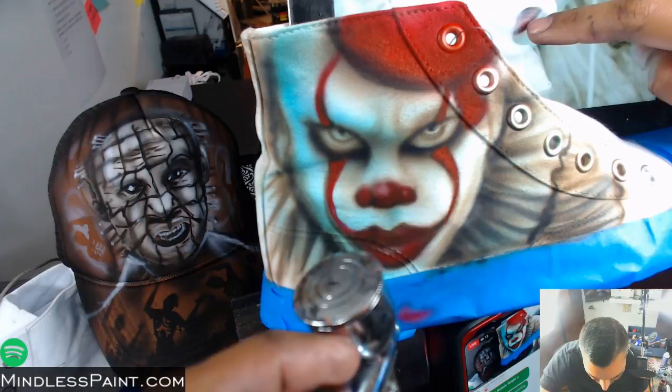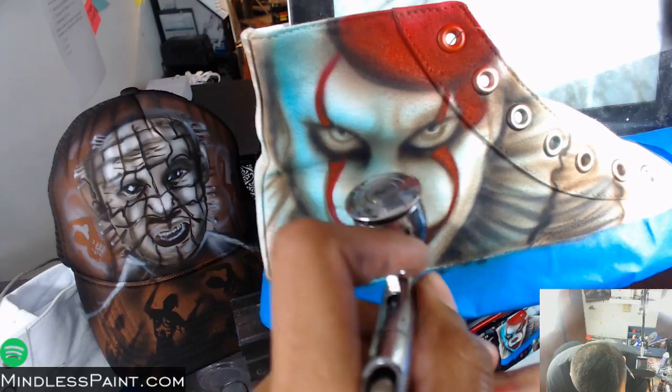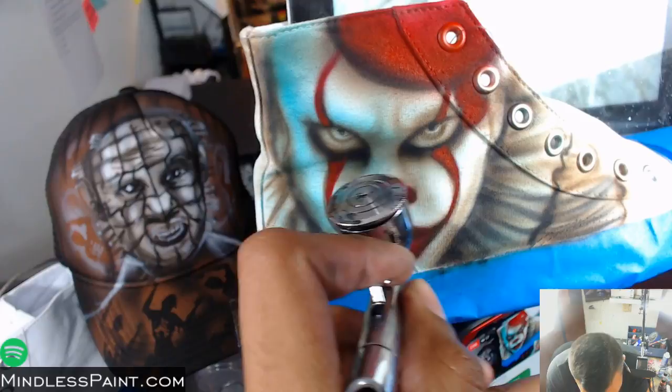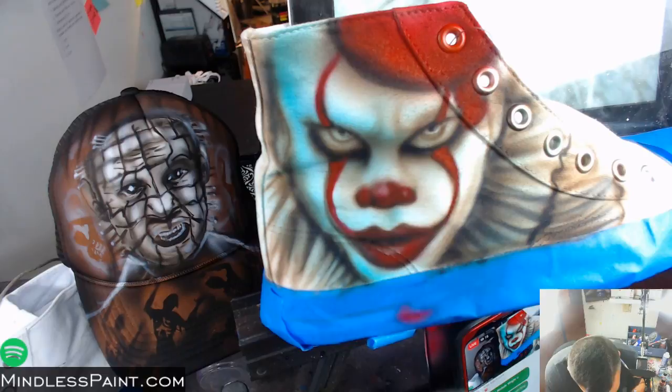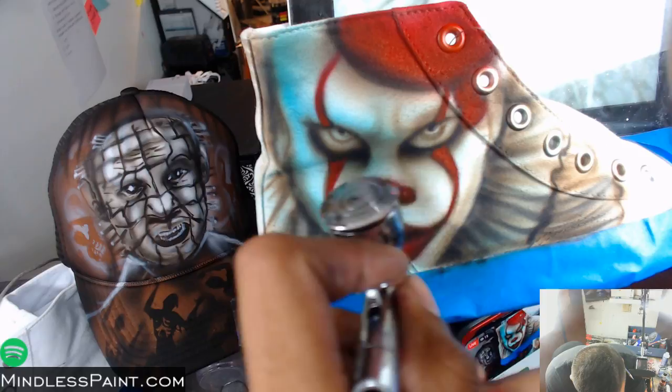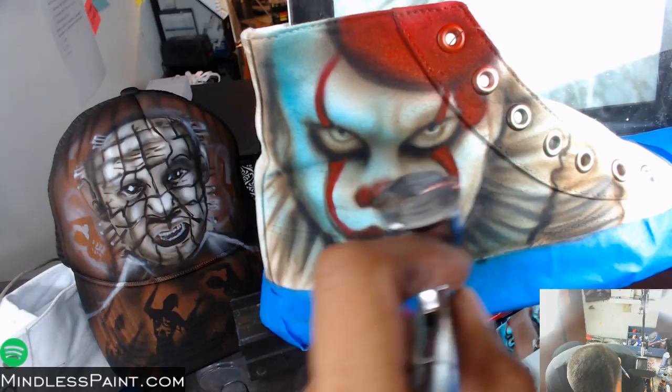So I'm going to go right here by his mouth. And you can't see it, but he has these two front teeth with that gap in there. He's like that gap tooth. And a little light shadow underneath there. So I'm gonna turn up the pressure, really kick out the paint. And then I have his mouth kind of half open.